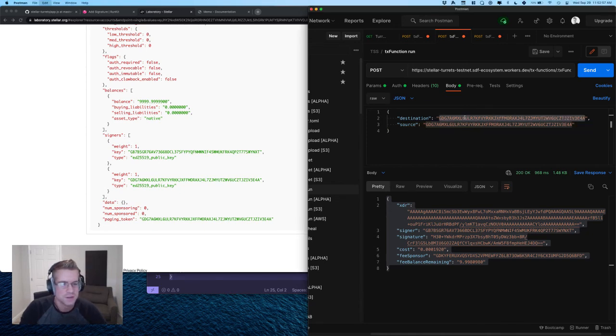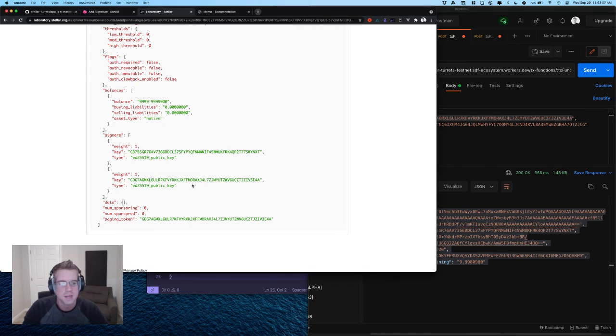This is the user account. So I got my destination mixed up. This is the one that we're actually using as our control account, right? And this is the destination. This is the user that we want to pay, because this is the one that actually has the signature that's been added, this turret signature. So I got that mixed up.